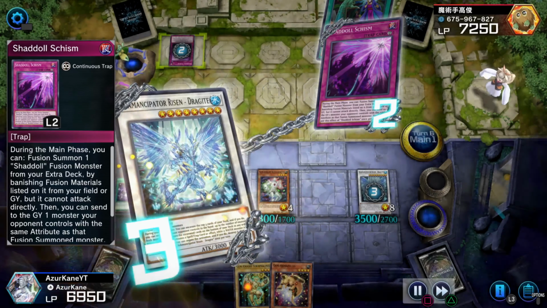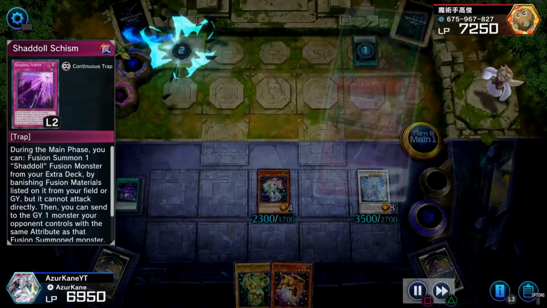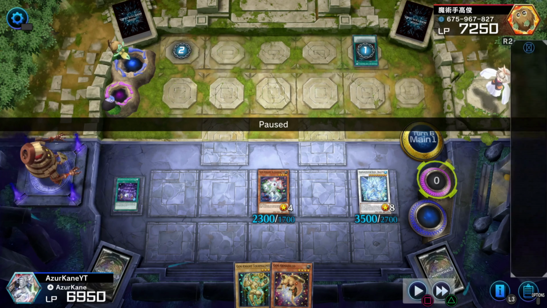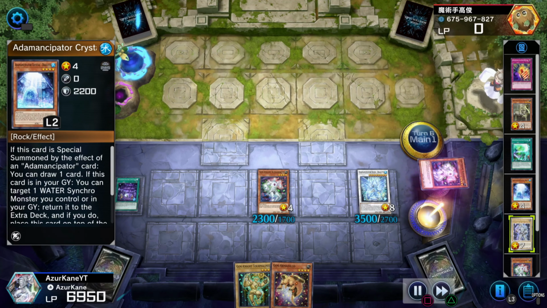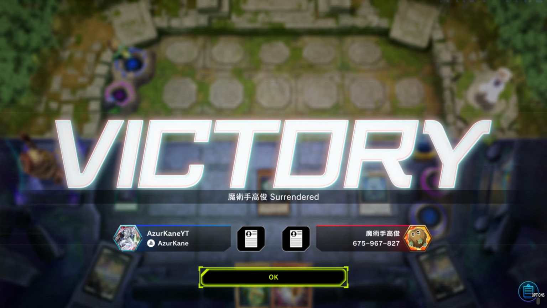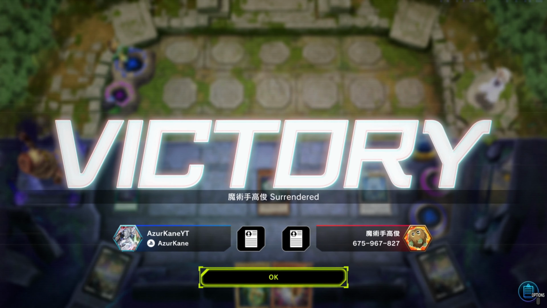And then he uses Schism. In the main phase, special summon one Shaddoll from the extra deck by banishing fusion monsters listed from your field or graveyard. But when he tried to activate that, Risen's super special effect, as long as I have a water monster in the grave, I can negate any magic or trap card that he activates once per turn. Now that is an insane ability. Not only can he send things back to the hand, but he can also negate magics and traps once per turn. So after having got him out and stopped his only way of bringing a Shaddoll fusion back, I stopped him and it was over.